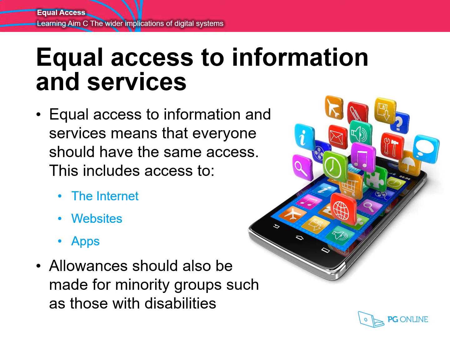When we use the word equal access, that means that everybody has the same rights to access the same information. Imagine you had a cake and you were going to split that cake between two people. To give them equal share, you would cut the cake in half. And this is the same for computers using access to the internet. Everyone should have the same access to the same services, such as the World Wide Web, the websites that they can visit, and different apps. And we also need to consider people with disabilities and how we can support those people to also have equal access to the sites. We're going to look at this in more detail shortly.